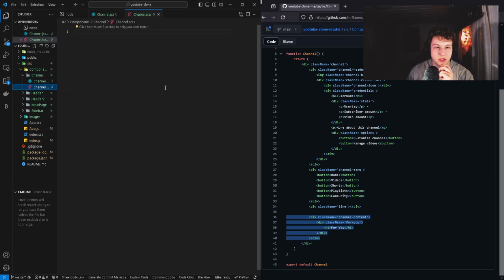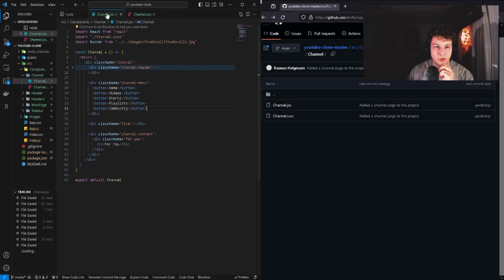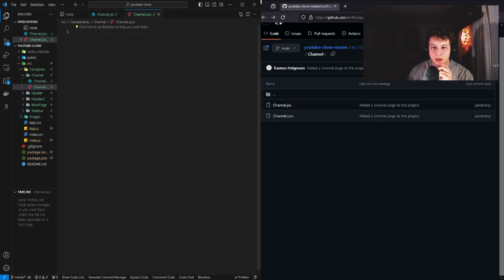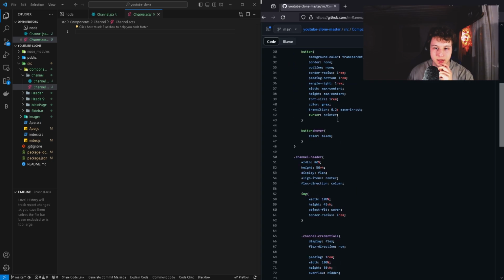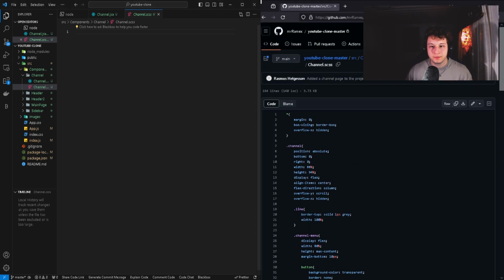So let's head over to our styling sheet, and we also imported it here. Don't forget that. And inside of here, we have a lot of things to type. So let's start with the top. So here we want to type asterisk, and then some styling to it. And what this will do is essentially say, put all of this styling to all of the elements inside of this component. So we have no margin on the outside. We also have box sizing, which is going to be border box.